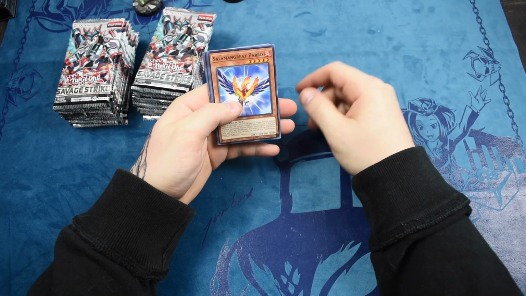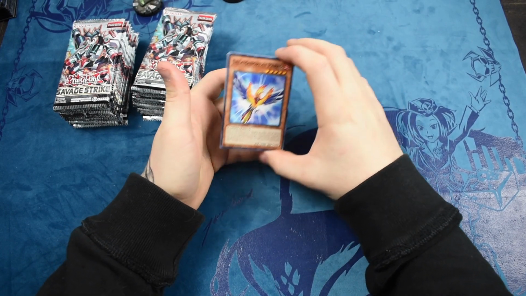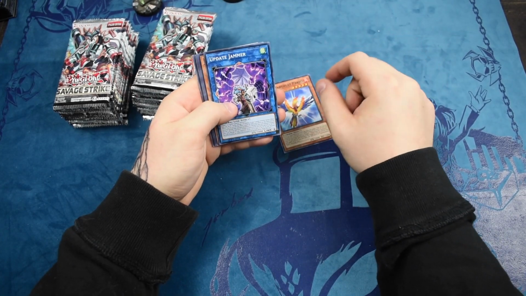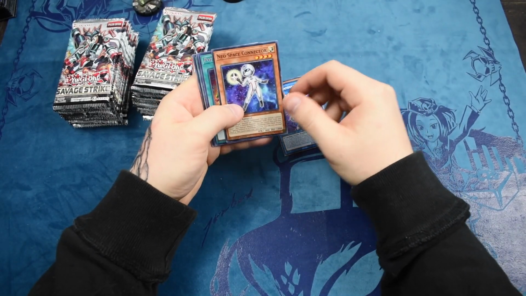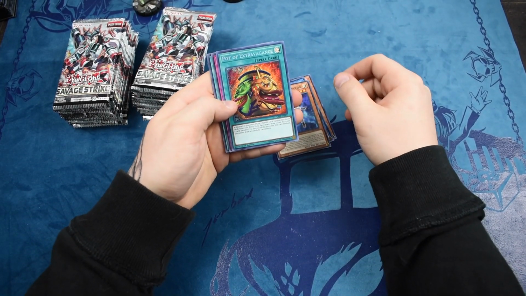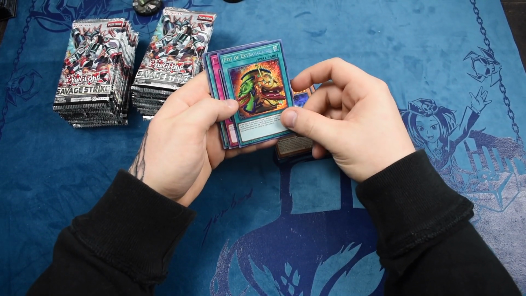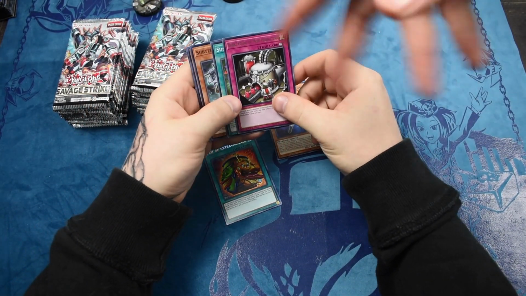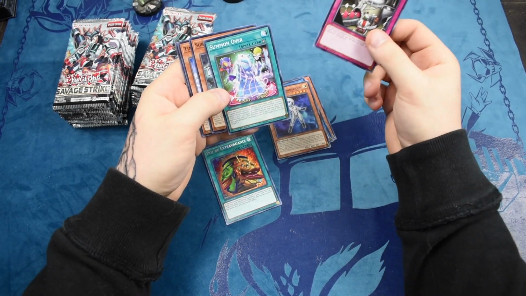So, I have been messing around with some Solomon grades, so hopefully I pull some cards out of here for that. There's Update Jammer. Oh my god, dude. Oh my god, on the first one? Are you kidding me on the first one? Holy shit, well that's better than a booster box, boys. Just go buy blister. See you guys on the next video.